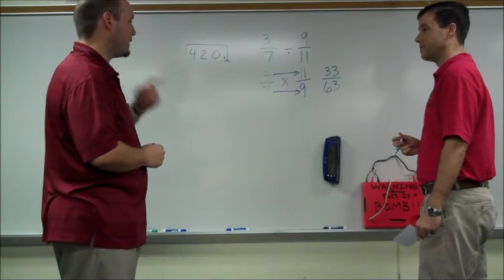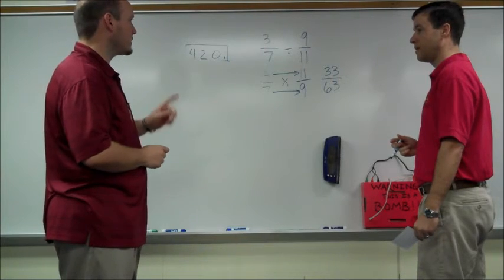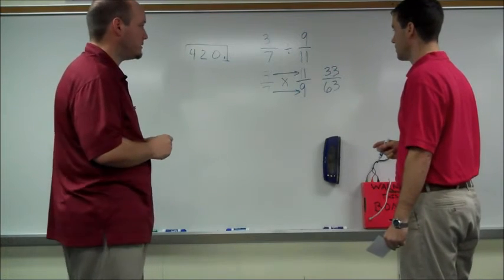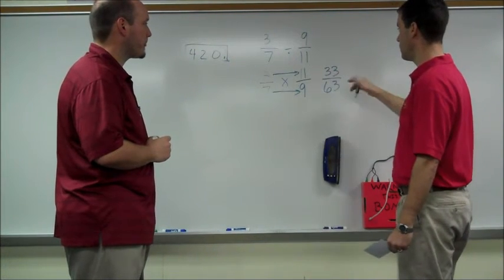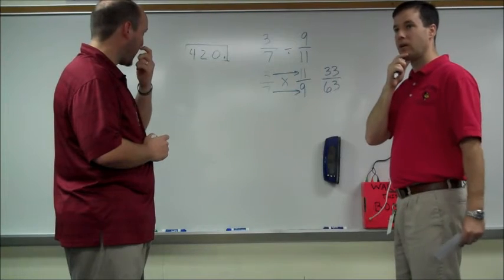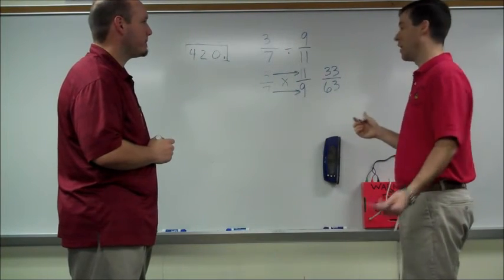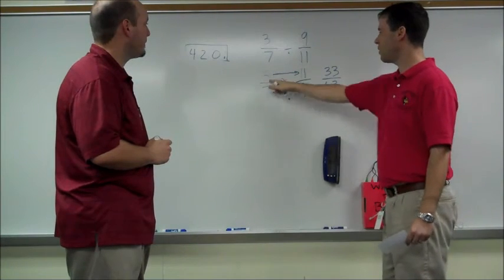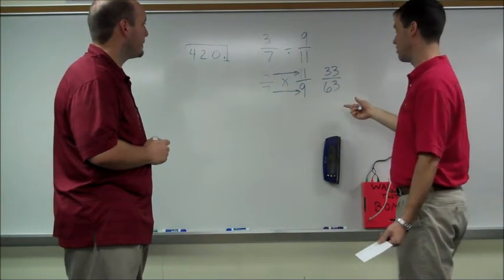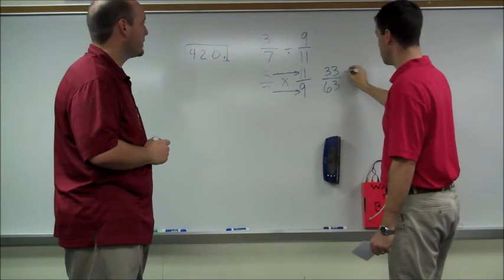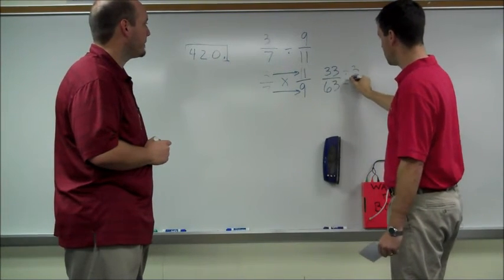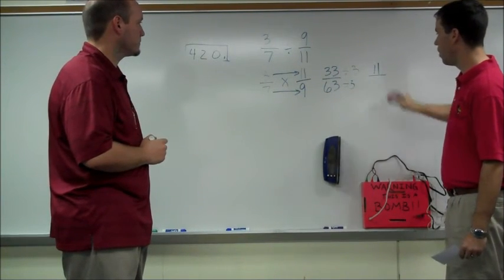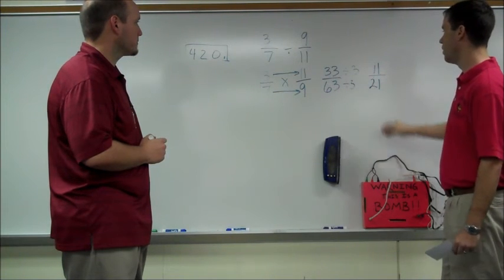I don't know if the bomb would count that as a correct answer because it looks to me like 33 and 63 have a common factor. We could probably simplify that. Let's see, 33, 63. Looking on my math chart, it doesn't go that high. So what could I look at? Oh, here's a 3 and a 9. That 3 and 9 I know can both be divided by 3. So I bet our answer can be divided by 3 also. So divide by 3, divide by 3, and we get 11 over 21.